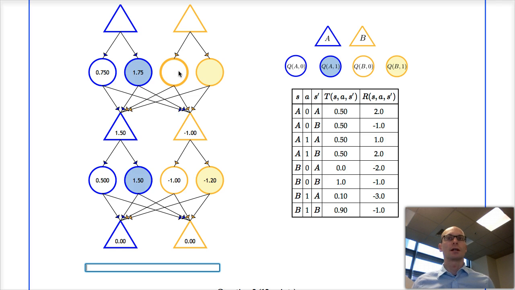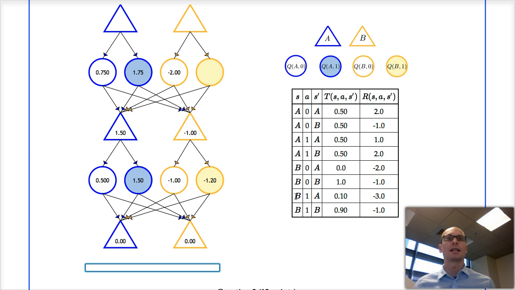Here we're in the Q state where we are in state B and have taken action 0. So we have to look at this part of the table here. There is a 0% chance we transition to state A. So let's just leave that part out. Then there's a 100% chance to go to state B, in which case we get a minus 1.0 instantaneous reward plus a minus 1.0 expected future sum of rewards. So that's this value, and then here's the last one in this level.